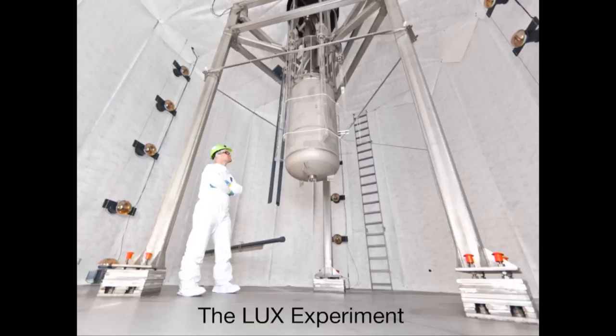And this is inside of a tank of water. Well, the water's not there yet. This is right before we put the water in. And the water is the shield to get rid of radioactivity to a large extent. So the rock outside makes a lot of radioactivity. Actually, lead is a really good shielding agent, but lead is very expensive and water is very cheap.